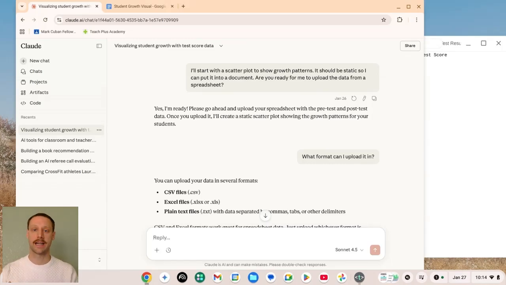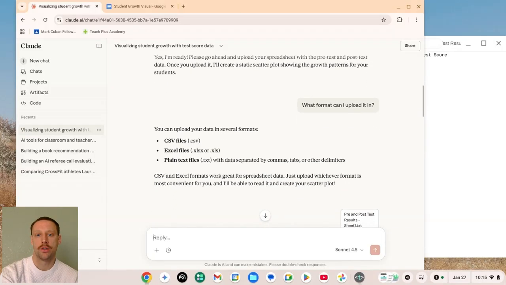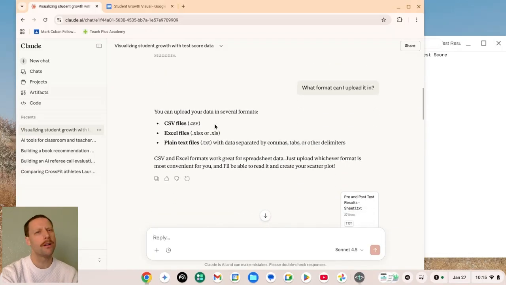I wanted it to be a static image that I could put into a document, and then I needed to upload the data. It told me that it was going to be able to upload a CSV file. However, I found that that wasn't the case, and with some research, I saw that one of the workarounds is what it lists down there, to load in a plain text file, .txt. I know nothing about this. I just saw online that someone suggested that you take your CSV file, which I downloaded from Google Sheets, and then when you save it, change the extension at the end from .csv to .txt, and that did the trick.